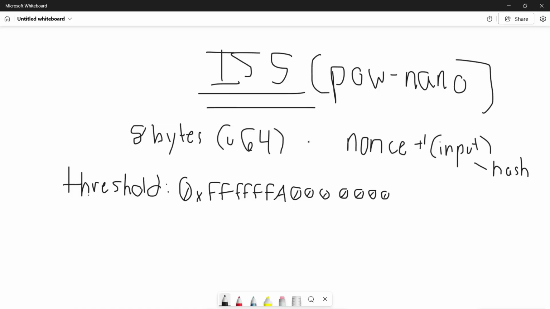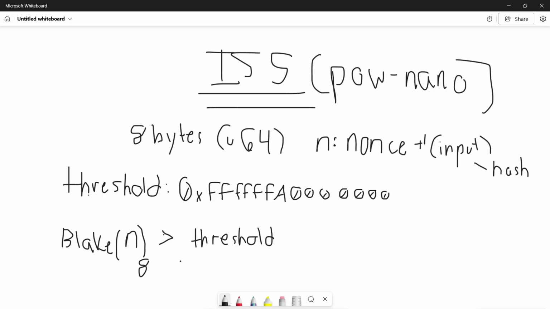We're going to name the nonce n. So the hash function of n and the input hash has to be greater than the threshold.